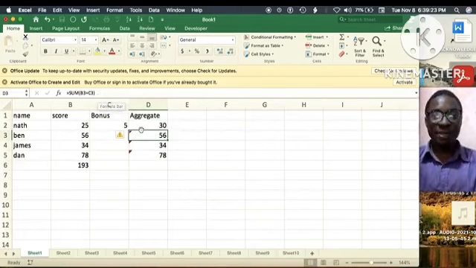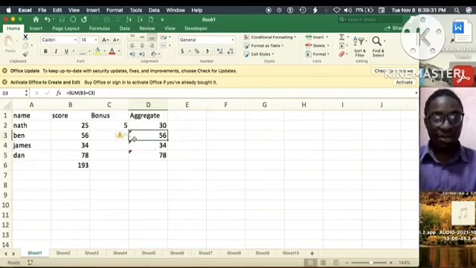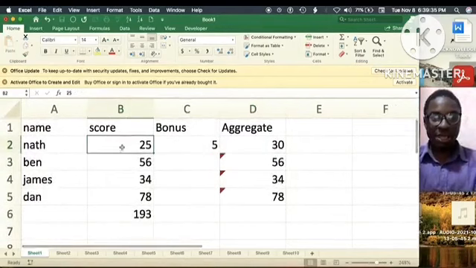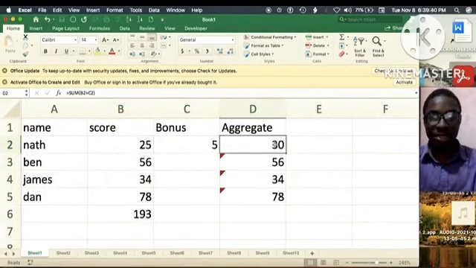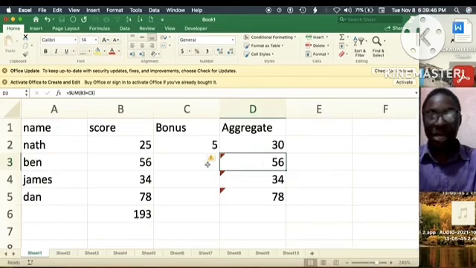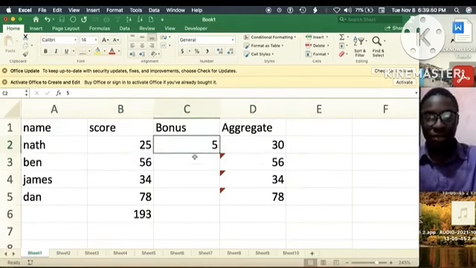This relative referencing is the default because most of the time when we type formulas in Excel, we need them to adjust based on the relative position of the cells. Let me explain what Excel is doing. It noticed that I added B2 and C2 to get D2. So in this case, it's also adding B3 to C3 in order to get D3. That's the mistake it's making, whereas I want Excel to add B3 to C2 again. I don't want C2 to change to C3.